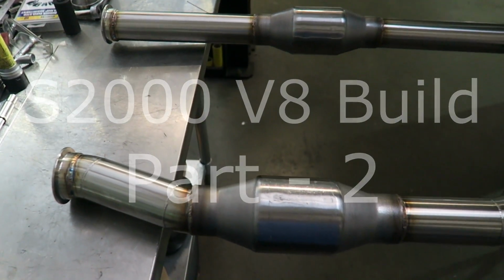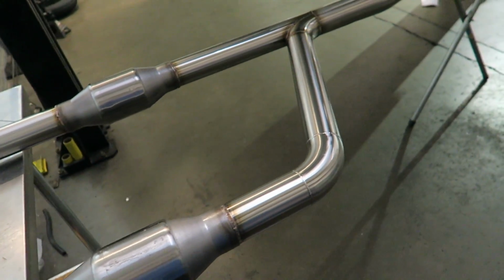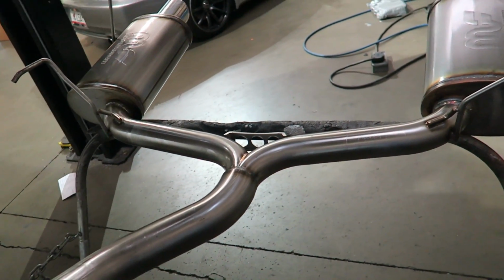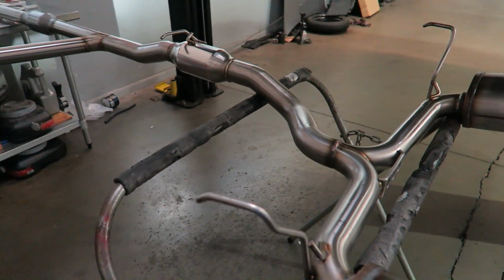Got the exhaust all finished up on the V8 S2000. Start with V-bands, a dual 2.5, some high flow cats, dual 2.5 into a single 3, single resonator, split back into 2.5s and dual MagnaFlow mufflers. Now that long straight of 3 really evens out the pulses of the V8, gives it a real smooth tone.